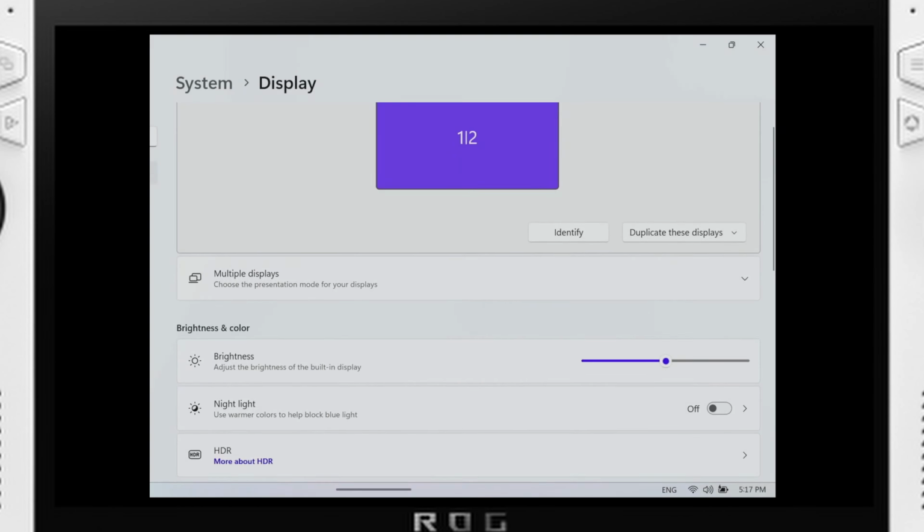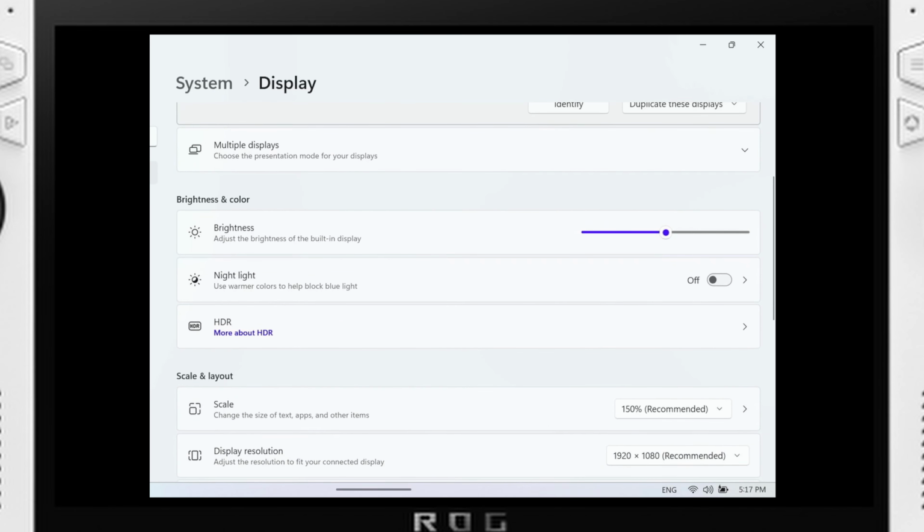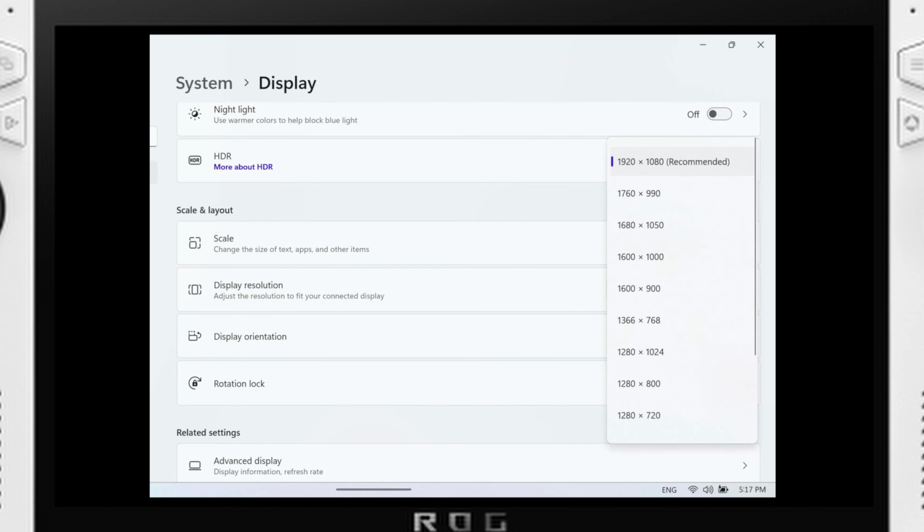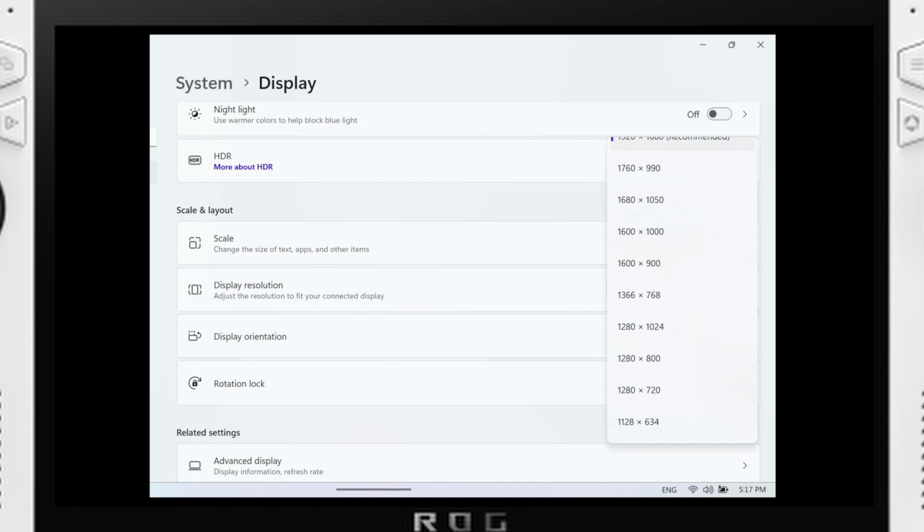Alrighty, so once the device is finished restarting, we can go back into our system and display settings, go down to scale layout and then display resolution, and we can see all these new additional resolutions here that weren't here before. Before you only had access to 1280 by 720 and 1920 by 1080.